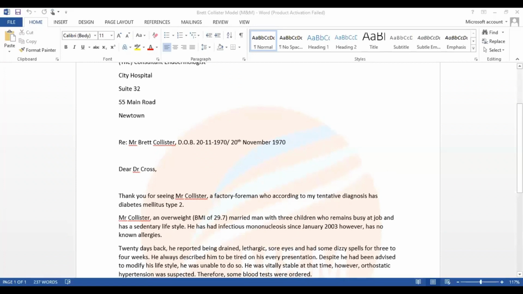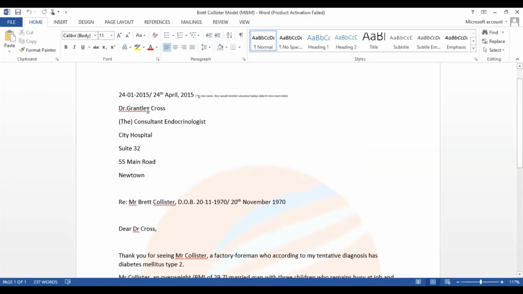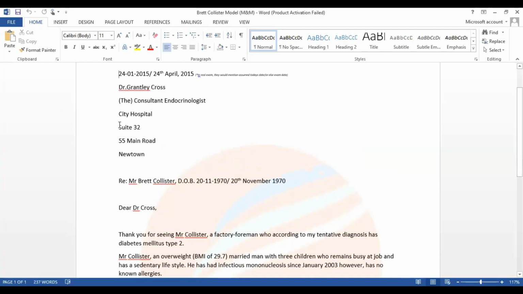Now, in case of a normal referral letter, we would see again the date format. We would normally write down the date of the exam, but from the last few exams, they mention to assume today's date. We have to write down the doctor's name, his designation, and so on.